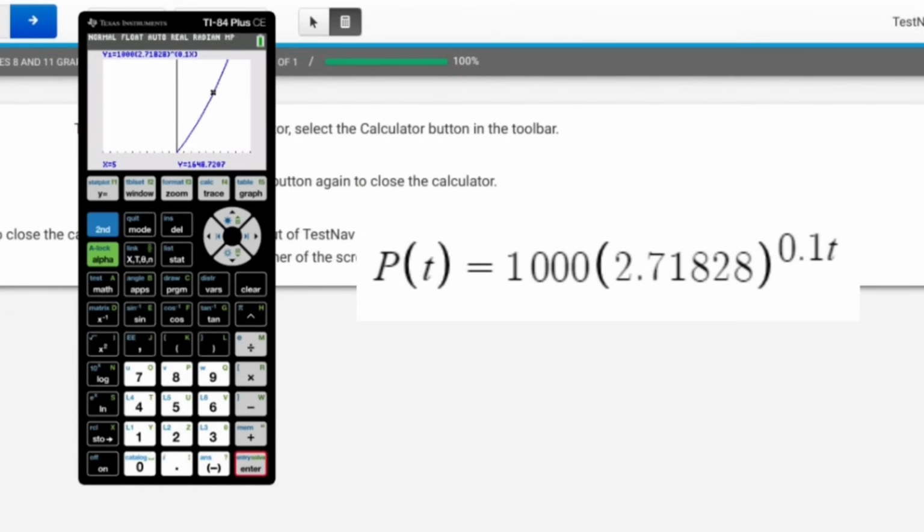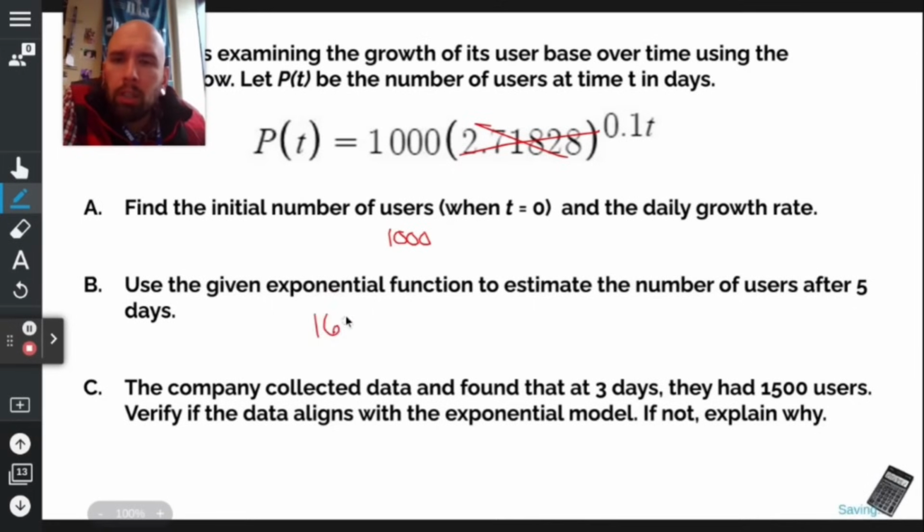What are we talking about? Users, the number of users. So I'm going to round this off to the nearest user because I couldn't have decimal users. So I'm going to make it 1,649 because it rounds up. If you said 1,648, I don't think you get punished on AP land, but I'm rounding it up because that's where you're supposed to round. 1,649 users. Again, I'm rounding it to the nearest user because you don't want to have a decimal user. That would be illegal. Somebody was chopped in half.